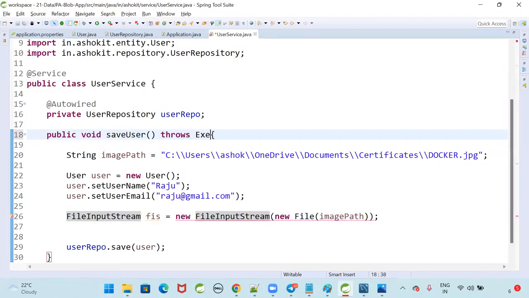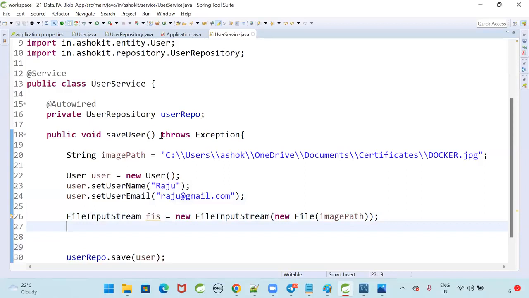It is giving some exception, FileNotFoundException, so throws that. So I'm trying to read the file data by using an input stream object.